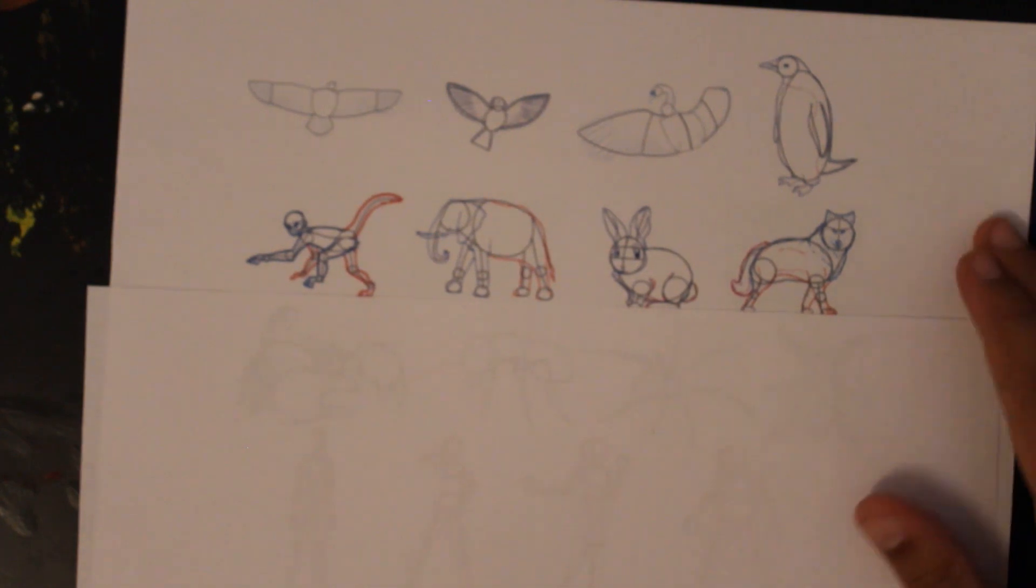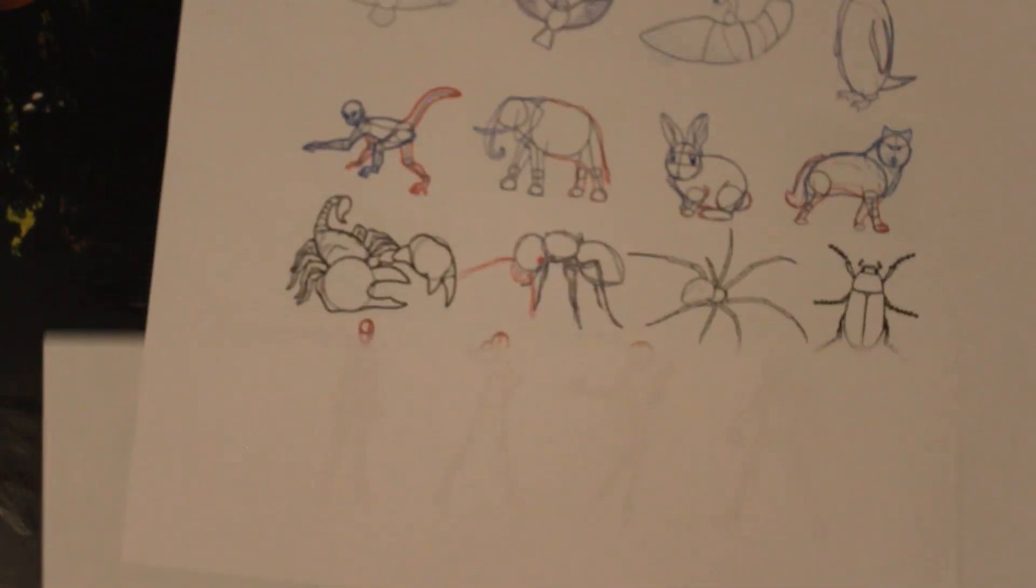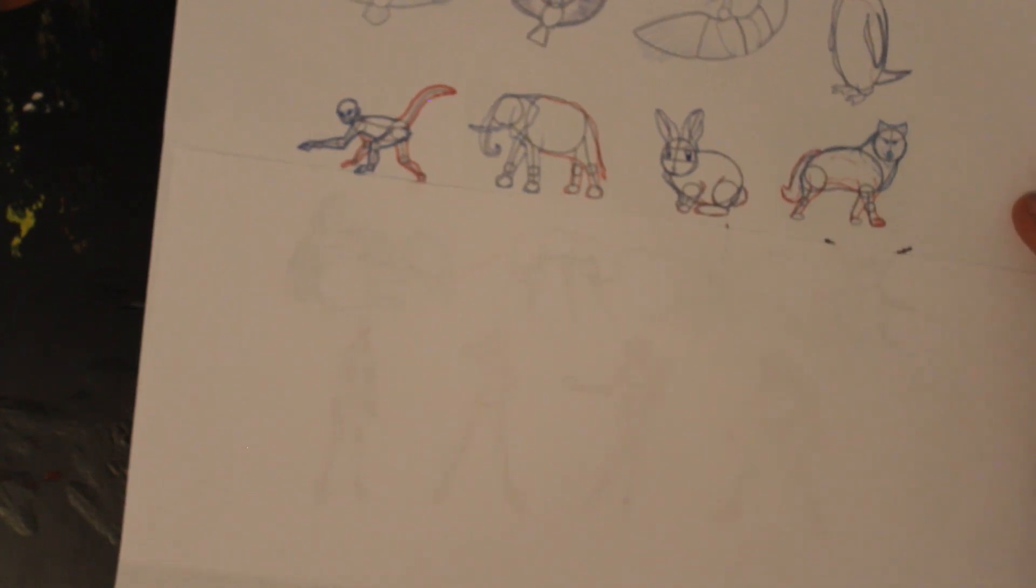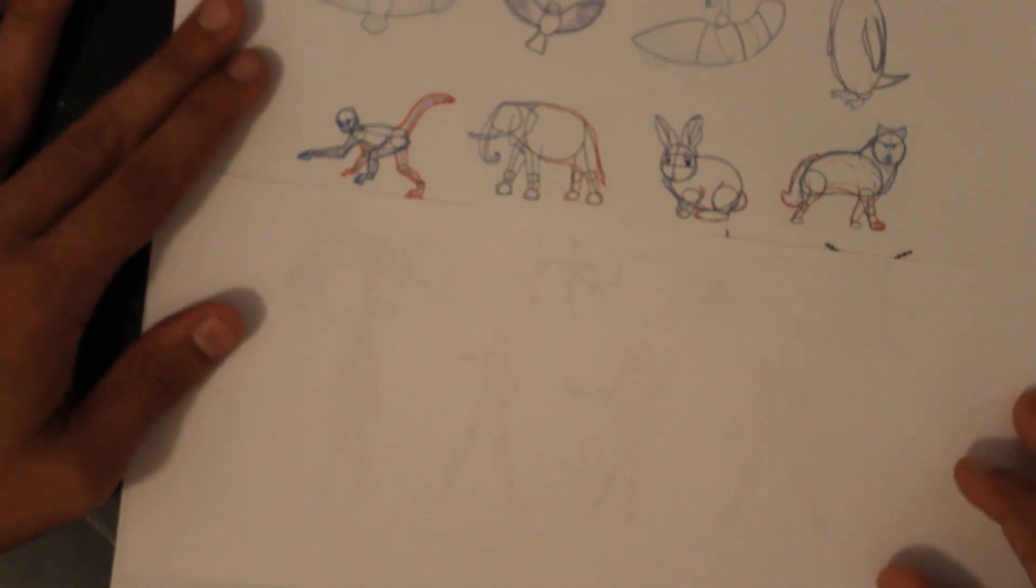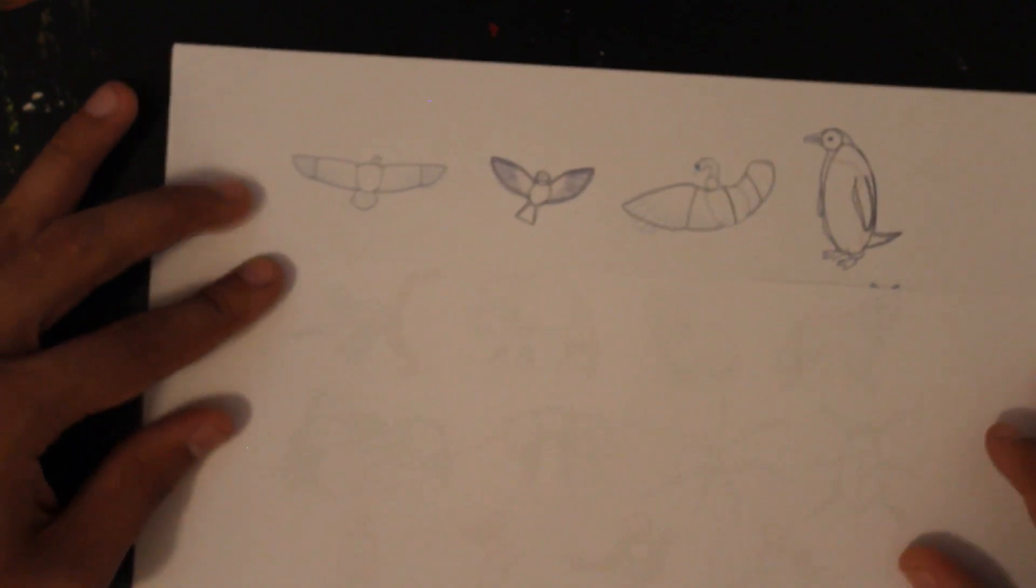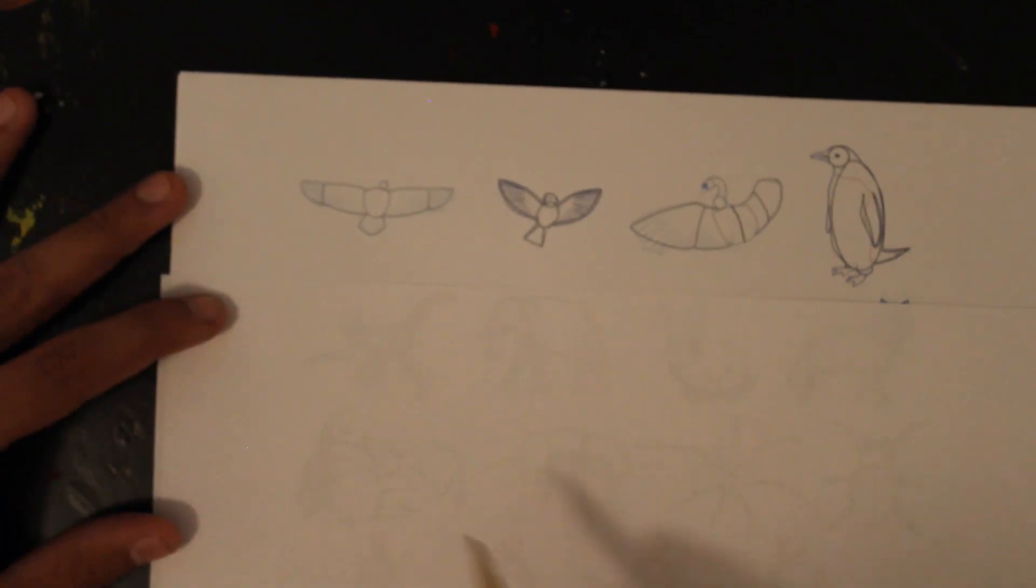I'm going to give you a sheet of paper and I want these references to be bigger. I want two of these to take up the whole page here, and the remaining two I want you to do on the back. Yeah, they're very small but they don't need to be big. You're going to increase it and just use relational proportion. It doesn't have to be super detailed. What I want you to get used to is the idea of using the shapes to complete the objects or whatever creature it is you're trying to draw. I'm going to start and I assume I'm going to get through this pretty quickly, so I won't be doing much talking.